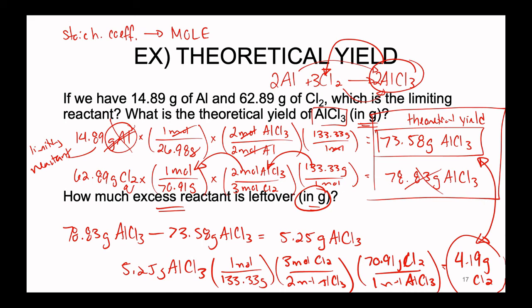All right, so there are so many other forms that this problem can take. We just worked through two of the examples that are the most common, starting with the amount of reactant you have and finding the theoretical yield of product. We've also seen how to find the amount of excess that is left over. If you've seen problems like this in high school and you learned a slightly different method, that's totally fine.